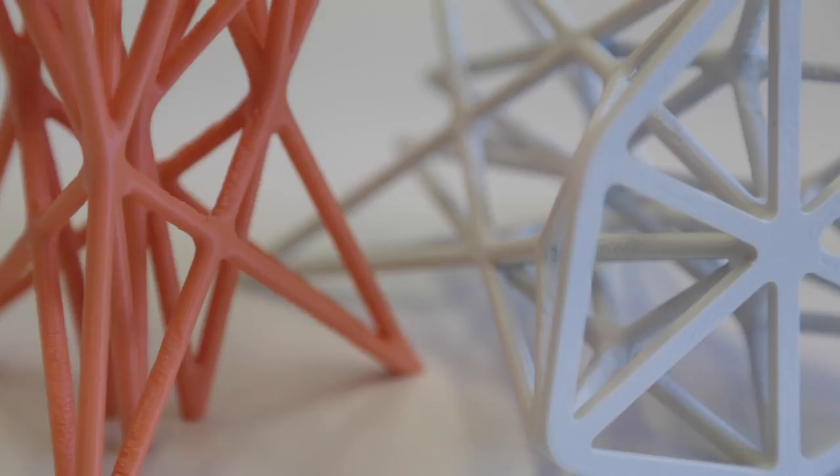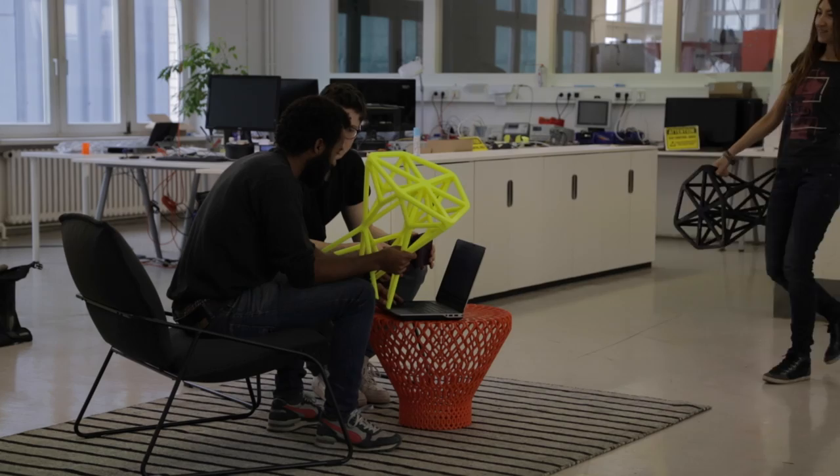The AUKUS tool is an original big wrap design where a very complex structure is printed without using any type of support material. It is really pushing the limits of FDM technology by printing something very quickly — it takes only 12 hours — and at the end you have a very stable object that uses a very small amount of material.